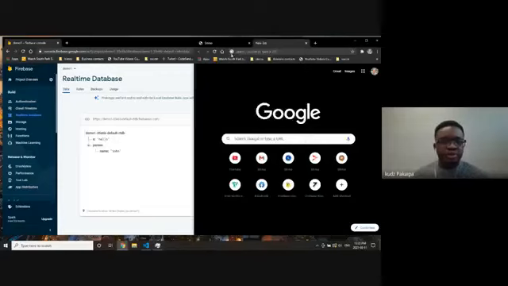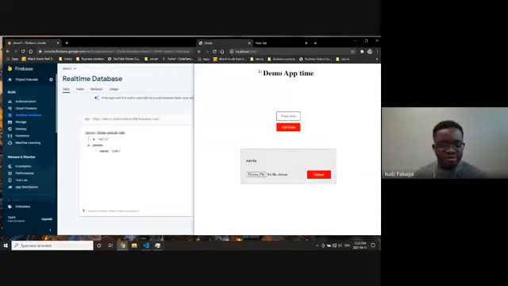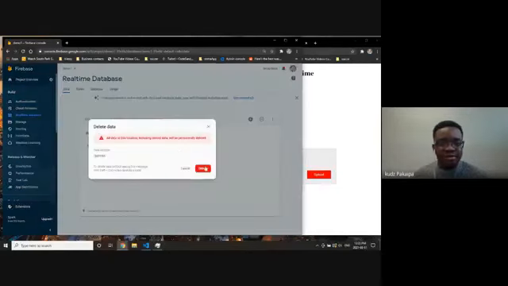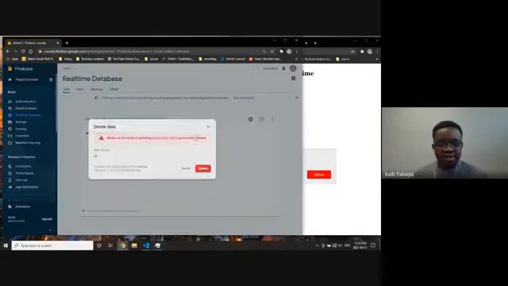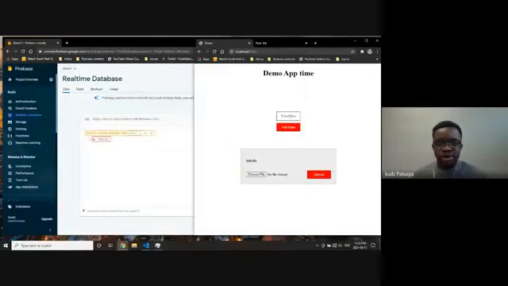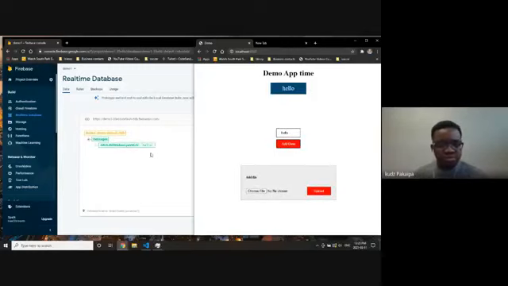So I did a little demo, a simple application of what that real-time update looks like. You can see the database right there. I'll just clean it up a little bit. I have a little thing running on my local environment. So just say hello. Boom. It shows up in the database. You can continue to add stuff.